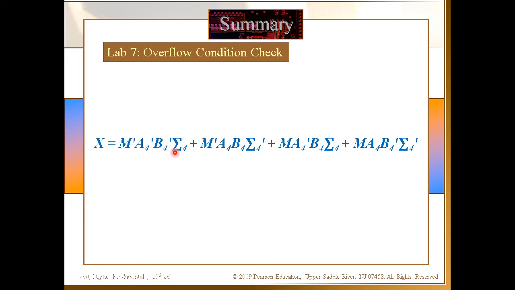You see what I'm saying? Because in lab 6, you already have A4, B4, summation 4 and switch M. So you can connect those as an input to lab 7, but instead of doing it, to make it simple, we'll be using switches. We'll be using 4 switches. The first switch is for M, the second switch will be for A4, the third switch will be for B4, and the last switch will be for summation 4. Just to make it simple.